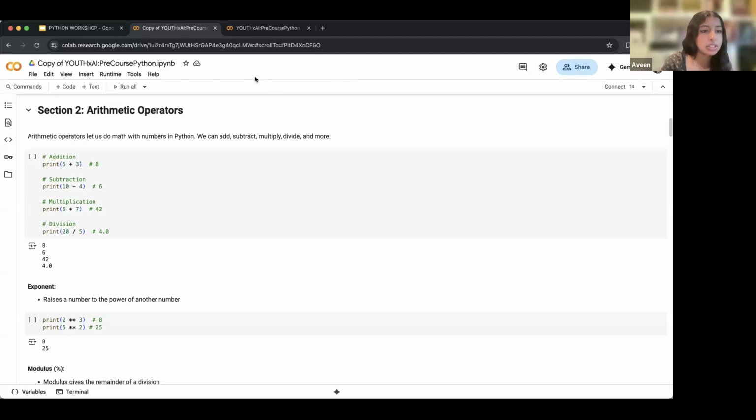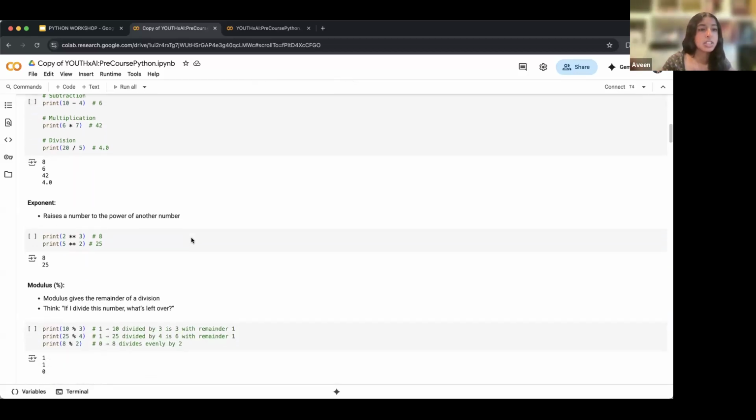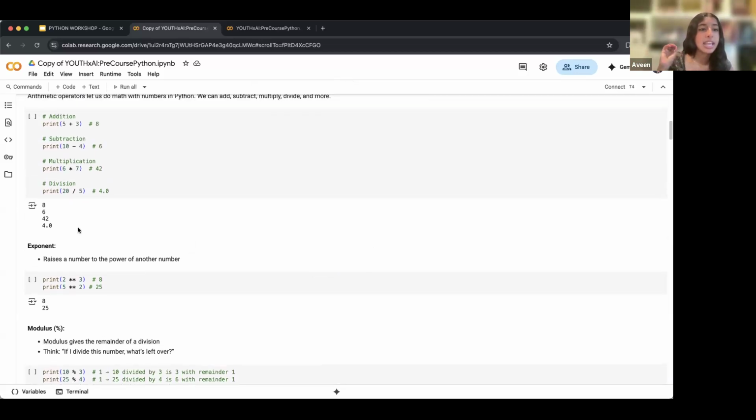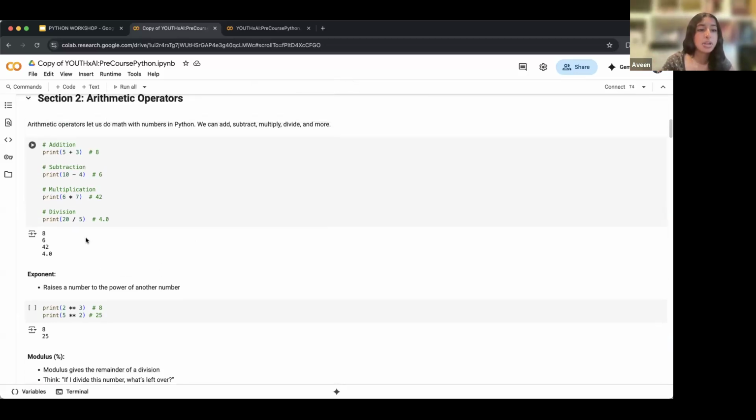So we're just gonna look at this first cell. If we run it, we have four different print statements. We just talked about print statements, and in between all of them, we have a different operation. So in the first one, we have addition, 5 plus 3. If we look down into the output, we see it outputs 8. Same thing for the second one, it's just 10 minus 4. We look at the output, it outputs 6. For multiplication, 6 times 7, it outputs 42. And 25 divided by 4, it outputs 4.